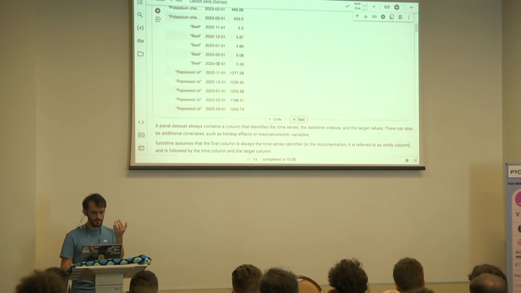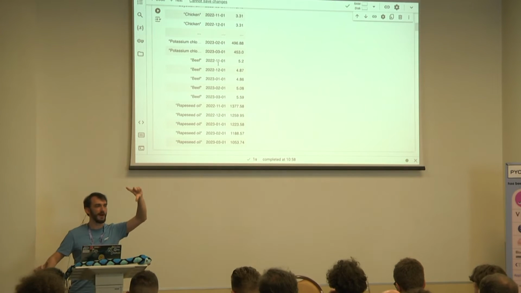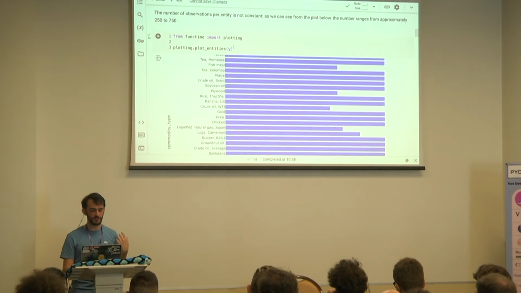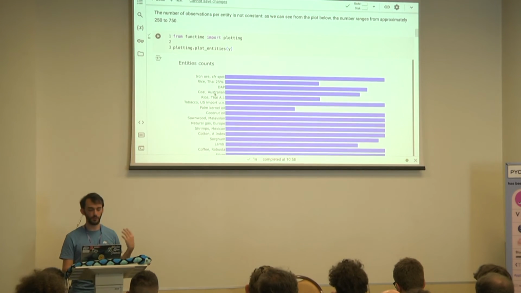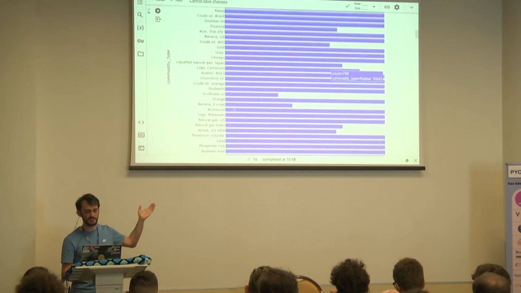And you can see that it is kind of unwieldy to get started with, right? Because if you need to perform exploratory data analysis, you need to start getting fancy with for loops maybe and plot a bunch of matplotlib axes altogether, and good luck with that. And what we try to do is to simply provide you convenience methods to deal with all of these time series at once. These plot entities tells you how many entities there are across all of your data set.